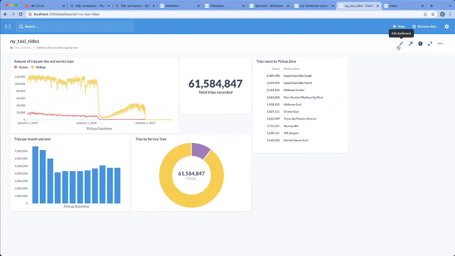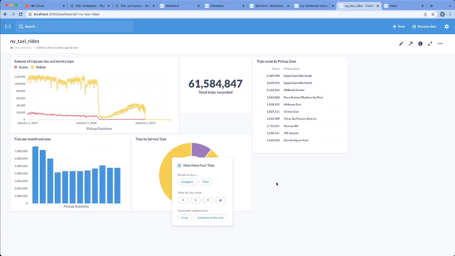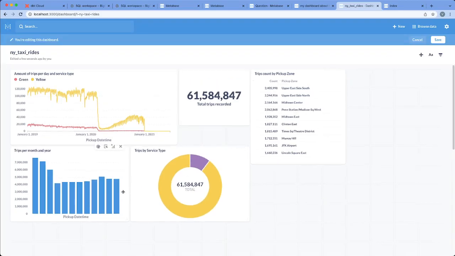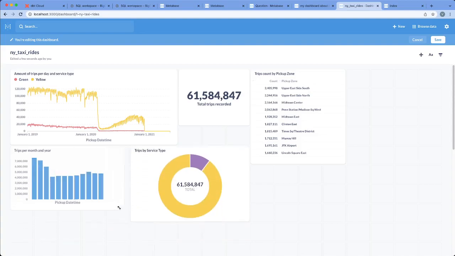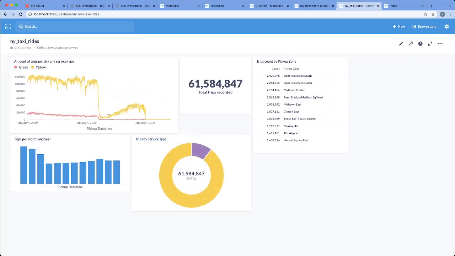And from here, we have a few other options. Once it's saved, see, I can't move things around. And now that I click, I can see things like we saw in the main dashboard, in the original dashboard at the very beginning. So I could use the filters, for example, or I could hover over the bars and then see the exact numbers. Something that I'm not able to do when I'm editing, because every time I click, it would mean that it would have to edit the tile. But if we save it, then now it's interactive. So now it allows us to hover and see the data.